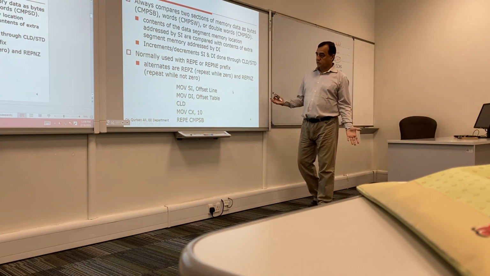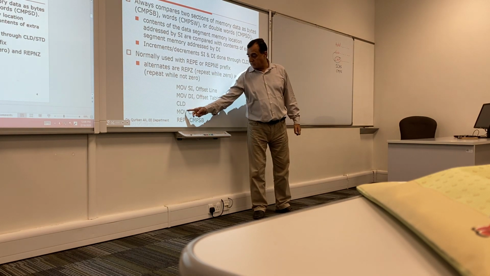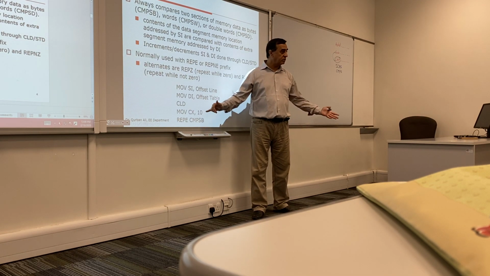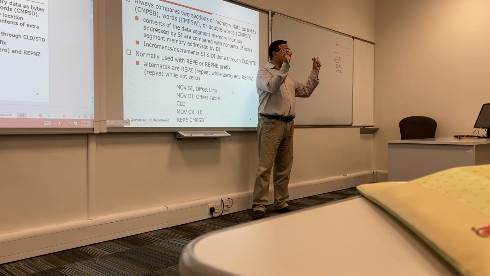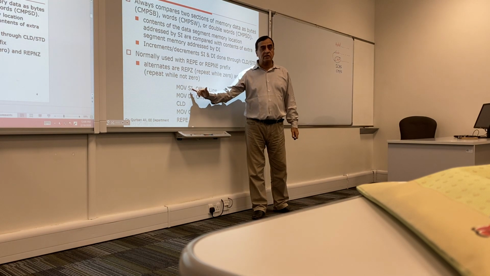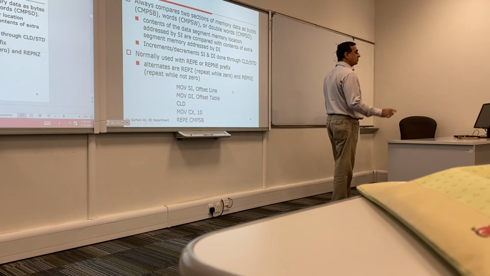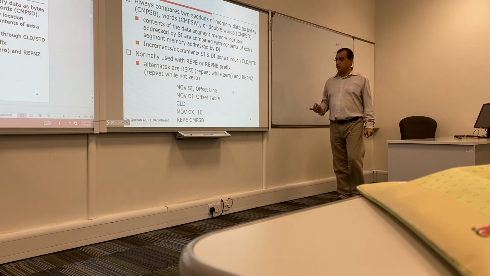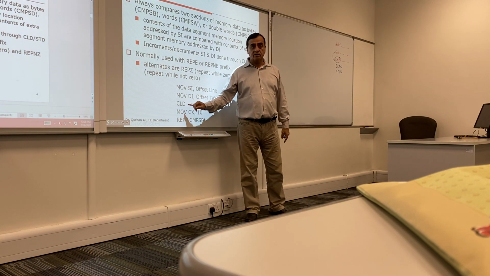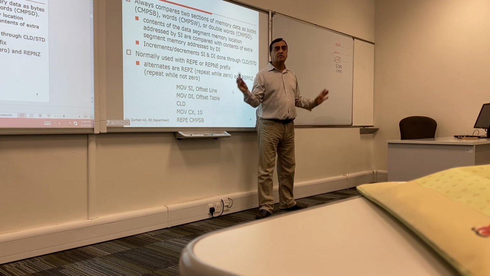Okay, you see here now, again, CLD or STD, size of the string defined in CX, since it's a byte, let's say 10. Since we are talking about two strings, the offset address of one is in SI, another offset address is in DI. So we have two strings, size of each string is 10, and each time after comparison the address will be increasing. And now you see here, repeat while equal, compare string byte.